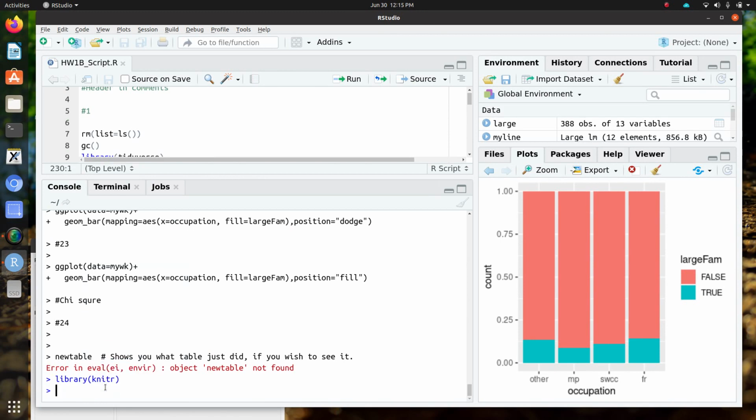If you type this and you don't get just a silent execution of this, if it yells at you, then you're going to have to install it. But you should not have to install it, but just double check that. Okay, now before we convert our R script, we need to break our work into what are called chunks.